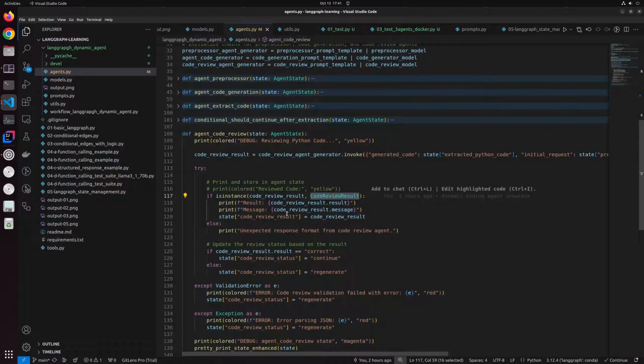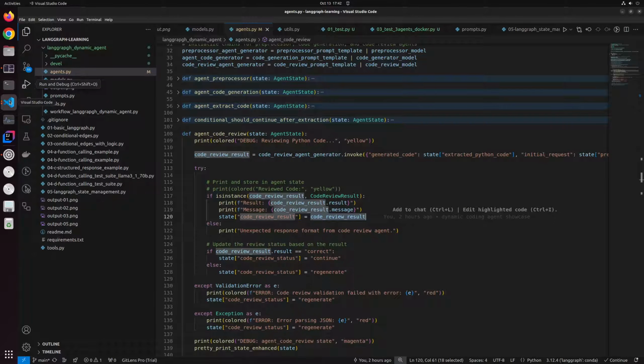And it has to be, because this is where the LangChain framework comes into picture. It has enforced this schema so that it will get the results correctly. All right, so it checks whether it is the code review result, and if it is, it sets the code review result as code review result, right?